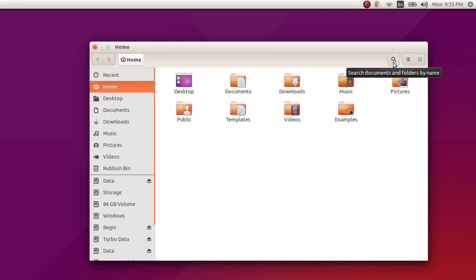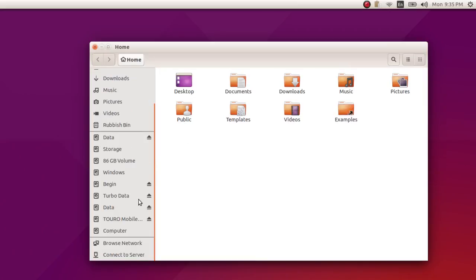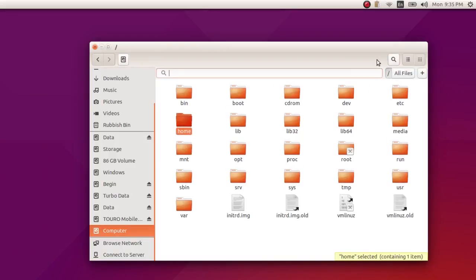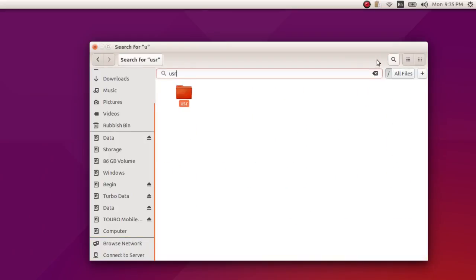I think this is one of the most useful features, at least for me. Basically it lets you search any documents and folders by name. For example, if I go to computer and I'm trying to find, okay, I know there is user, but I just try it for the sake of checking.